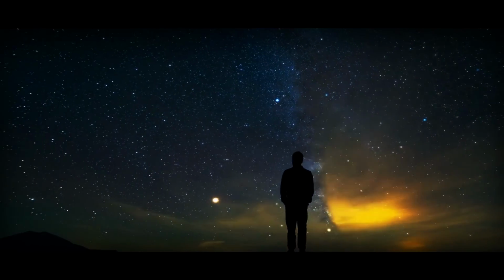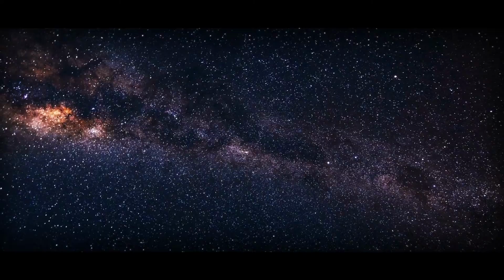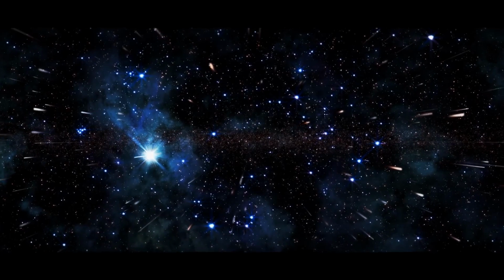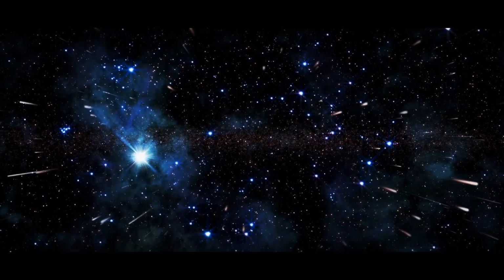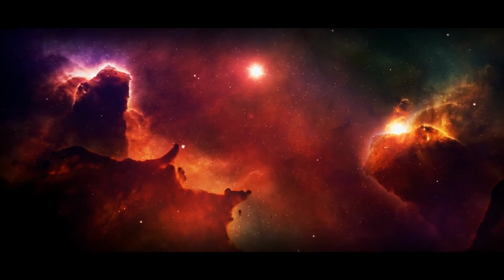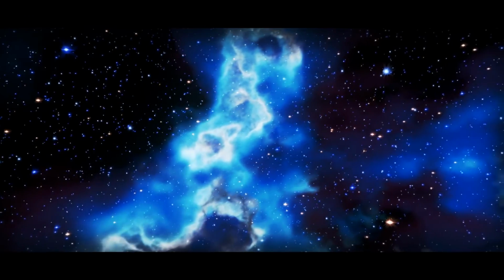When you stargaze, it's almost like you're looking into the past. Stars are really far away, and it takes longer for their light to reach our planet. So it's possible some of them have already run out of fuel and aren't alive anymore. The Pillars of Creation are a good example. This is part of a region 7,000 light-years away from us called the Eagle Nebula.